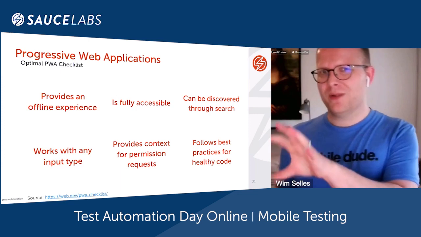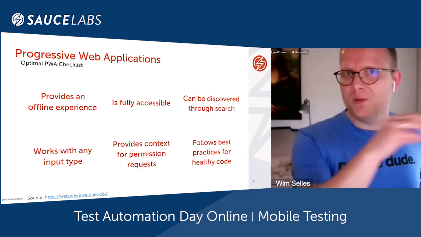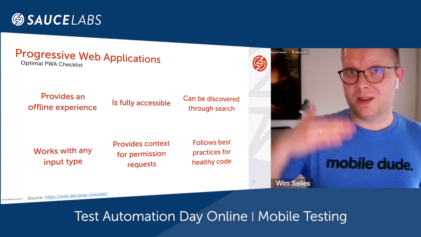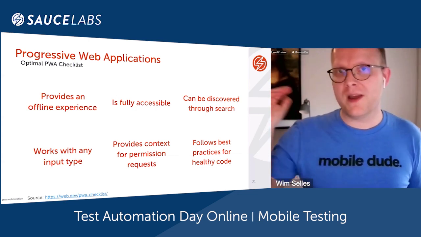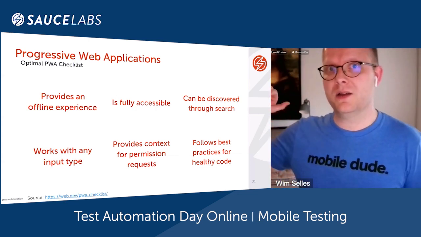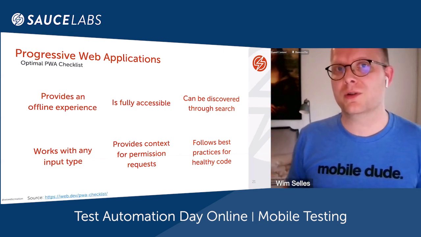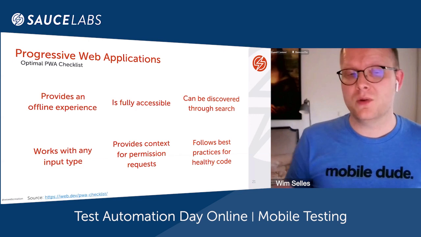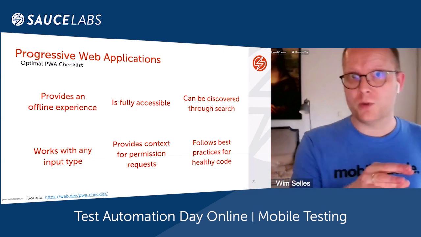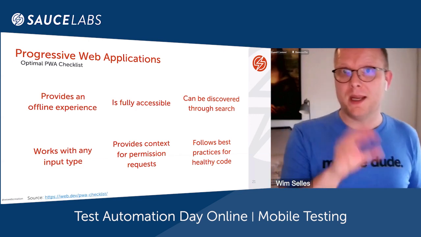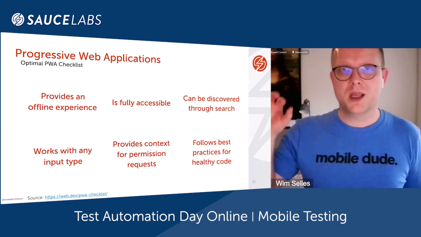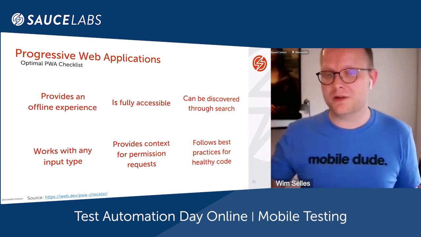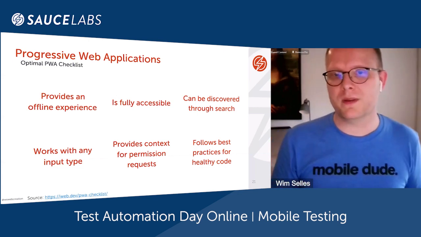And this is also an advantage. I didn't mention it when I compared native applications to web applications, but because it's still a web application, you still have your indexes. You have your indexes in Google or whatever search tool you're using. So that's also an advantage. This is also something that you could verify. It works with any input type, meaning the keyboard on your desktop, your fingers when you're using your phone, your mouse. It needs to support everything.